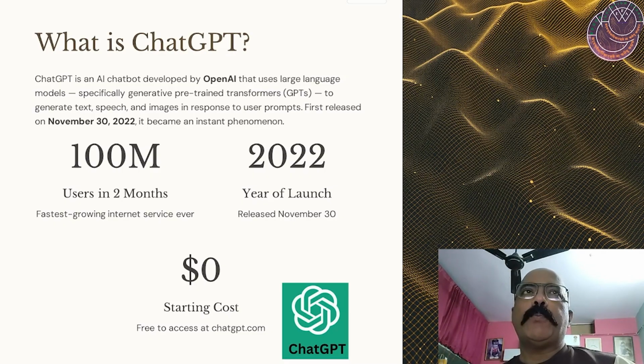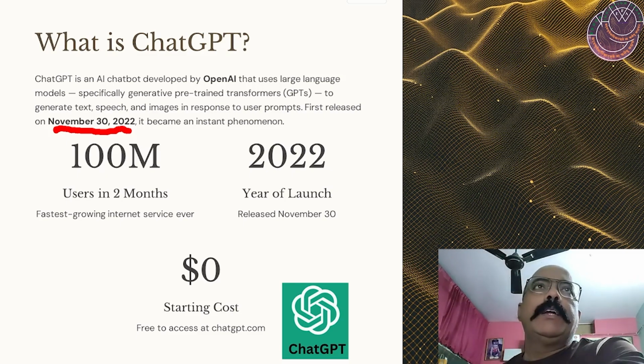The most popular ChatGPT which we are using came into existence on November 30, 2022. That is the official date. On that date, this particular ChatGPT came into existence for general public use.